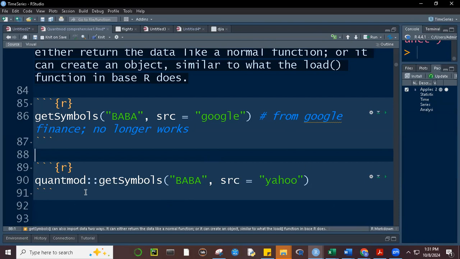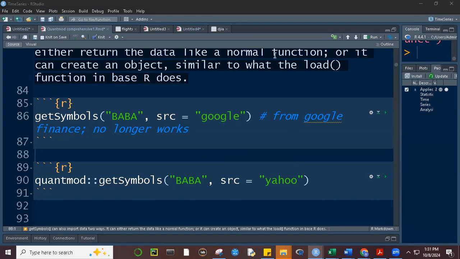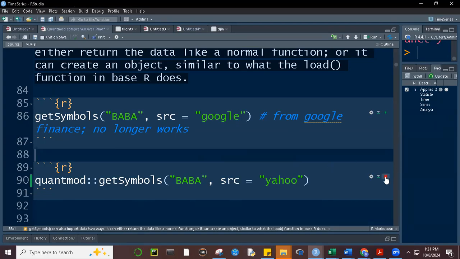If I run this from the quantmod package, getSymbols, Baba, I run this, class. You notice what happened? There's an output here. The object is Baba.